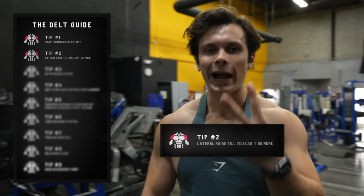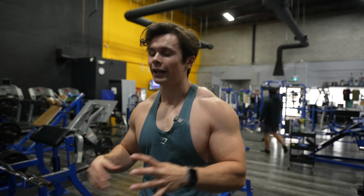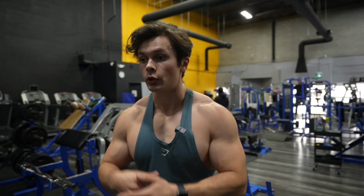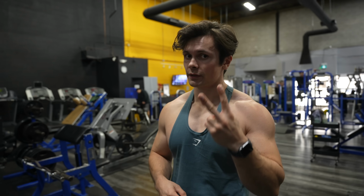Tip number 2, lateral raise until you can't no more. Lateral raises for your delts are so important. It is critical. And there's so many ways in which you can do it that I encourage you to constantly be switching it up. Use the dumbbells, use the cables, use intensity techniques. So I'm gonna be showing you 2 of my favorites lately.